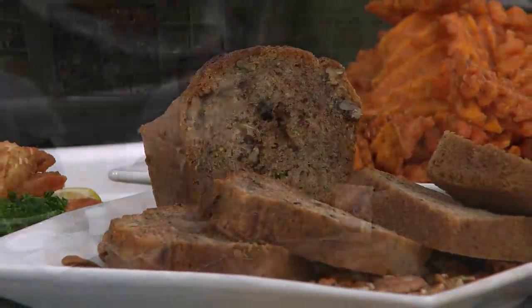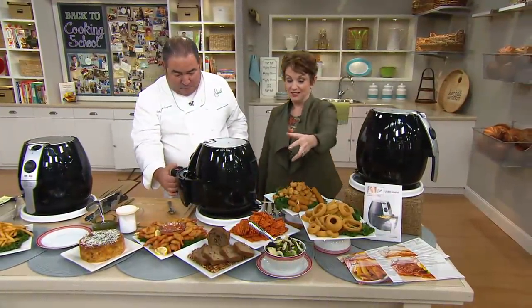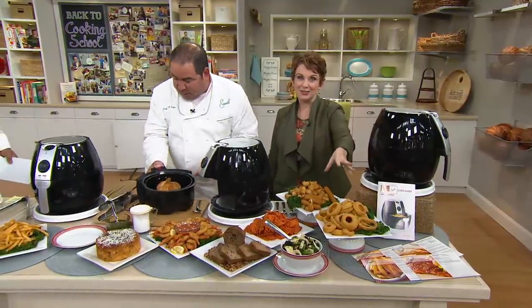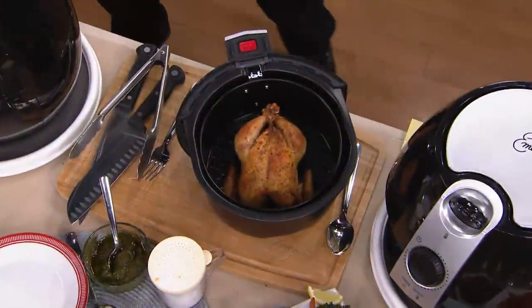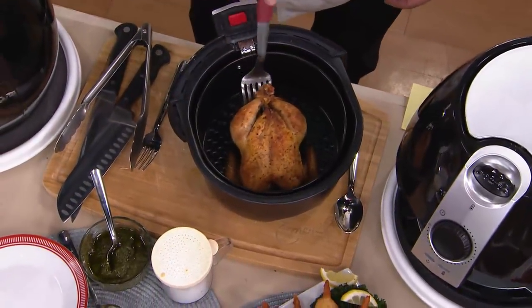The things that the kids want that normally you say no to because they're fried, now you can do: the sweet potato fries, the tater tots, the mozzarella sticks, the onion rings, the french fries, healthy. There's less than a tiny little teaspoon of oil in here. That's what air fry is all about.